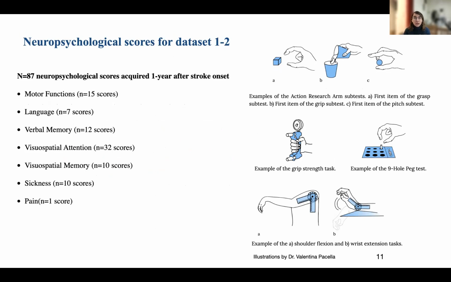We have in total 15 scores, for example, related to grasping, gripping, pinching, or the strength of the grip task, the 9-hole peg test, the shoulder or wrist flexion. So a comprehensive motor battery to quantify clinical, neuropsychological scores, in this case acquired 1 year since the stroke onset, so in the long term.